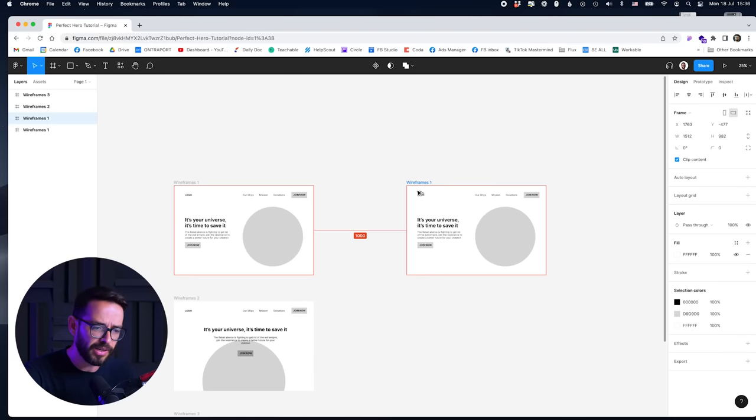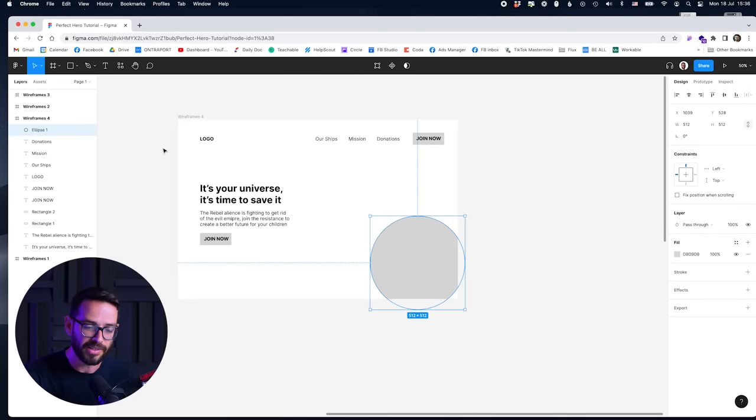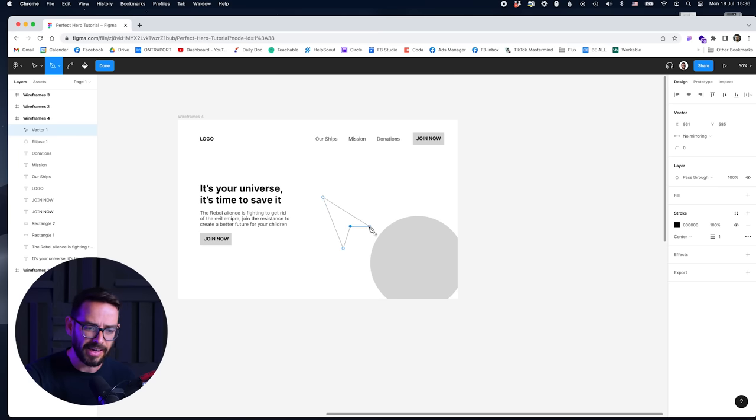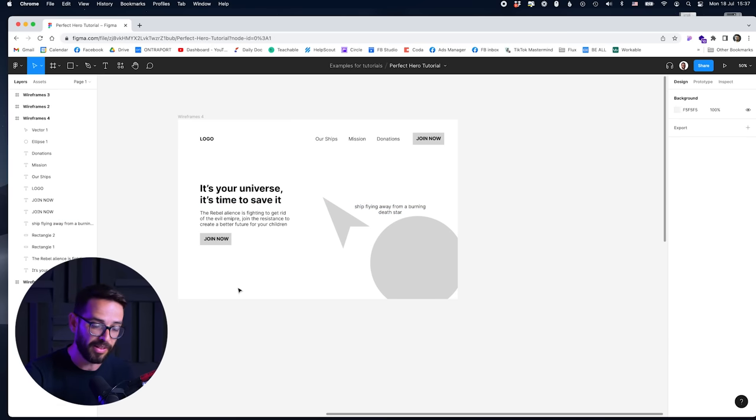Now, in this step, we just want to think about different concepts for the visual that we're going to have on this website. So what I'm going to do is I'm going to just duplicate what I have here and try to think about a bunch of ideas, and I'm just going to list them down. So one idea, and I'm just going to very roughly draw it up with shapes, right? So in one idea can be maybe show a ship flying away from a burning Death Star, right? This is going to motivate people. We can win the bad guys.